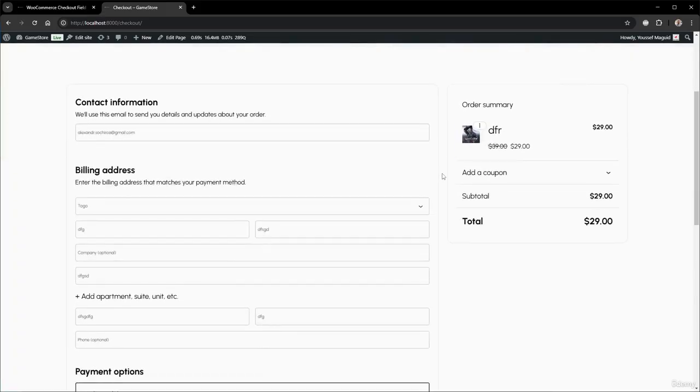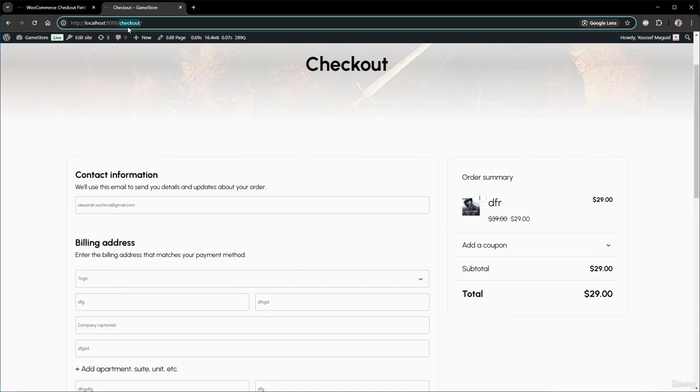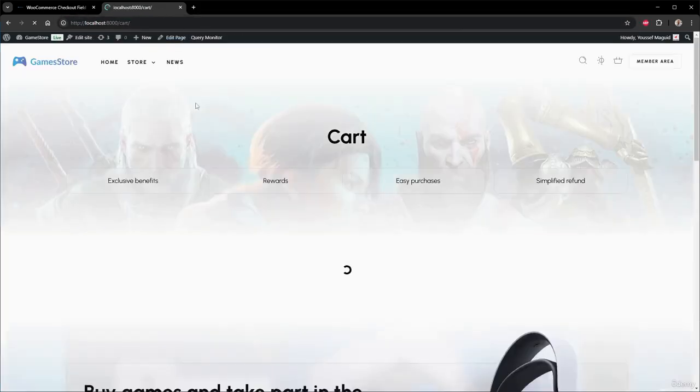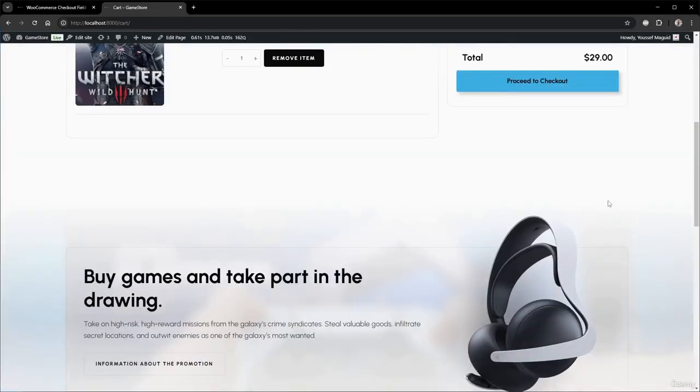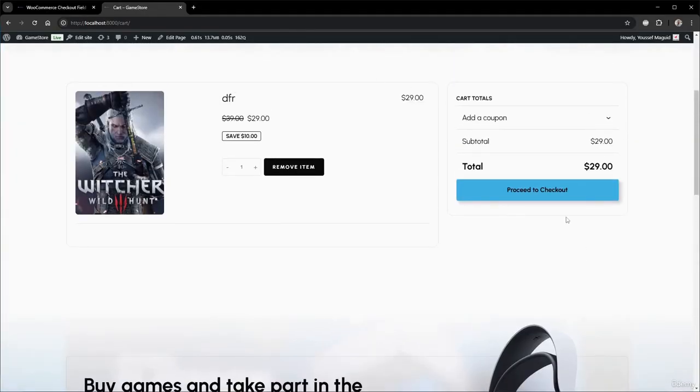But in this case, we are essentially doing a lot of work. When we use blocks, we add some styles and save a lot of time. When we start customizing a lot and writing everything from scratch, it takes a very long time. There is another way. For example, we are on the cart page. When we do it through Gutenberg, as you have seen, we can create a very beautiful page. But what if we need to add or edit something here?